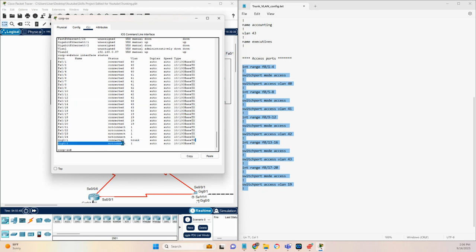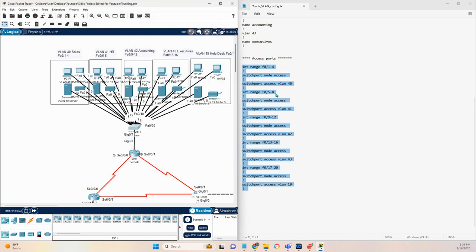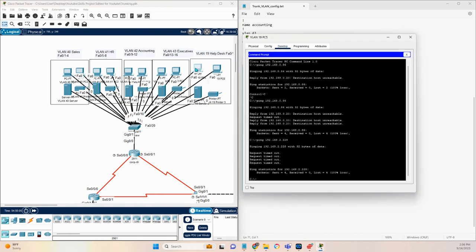And it is. And if you look down here too, there's another way we could have tested the trunk port: we could see G01 is connected as a trunk port. So we're good there. And it looks like they're all connected, so they're all on and active. So that's perfect. Now, remember our test earlier?